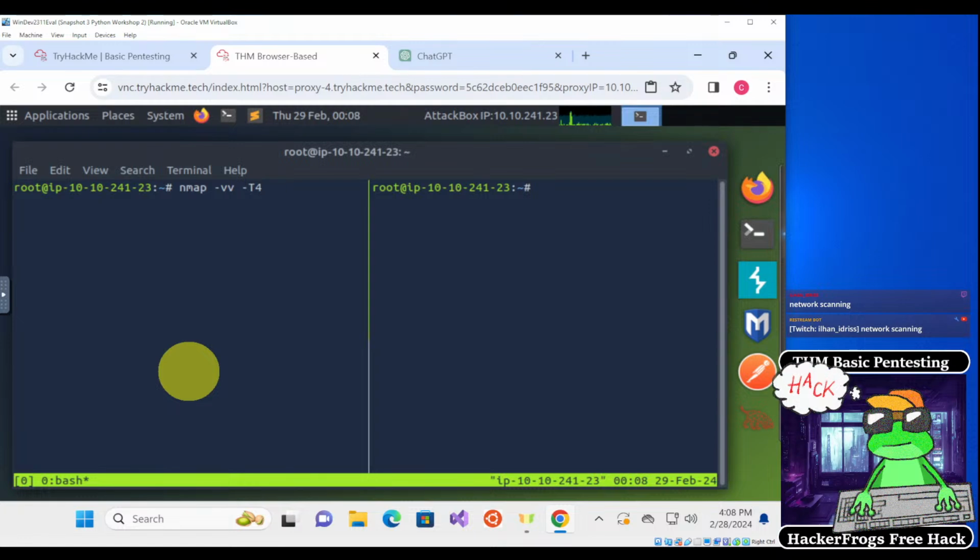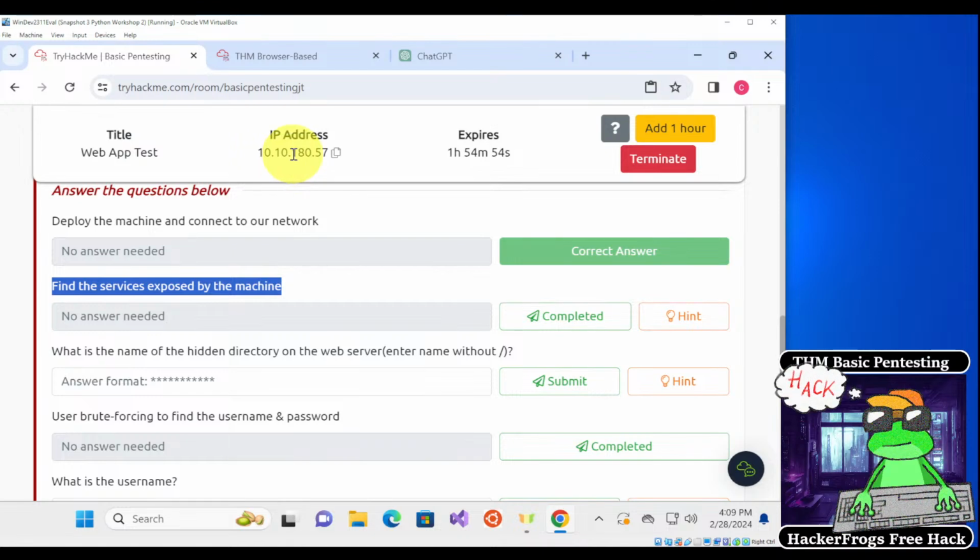That's correct. And then we're going to do -p-, which specifies that we're going to scan all the ports. Otherwise, you can scan a range of ports or specific ports, but we're going to use -p-, which scans all the ports. And then finally, we're going to supply the IP address that we want to scan. So that's this address right here.